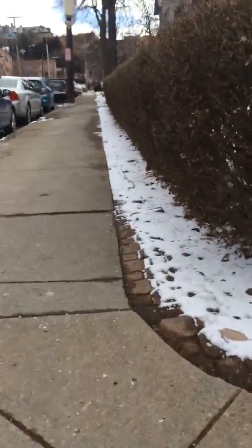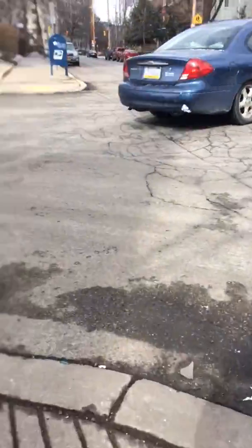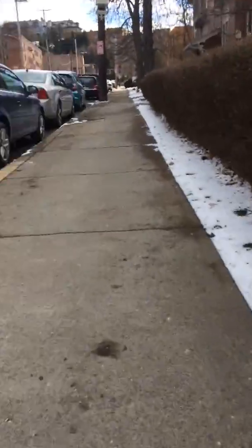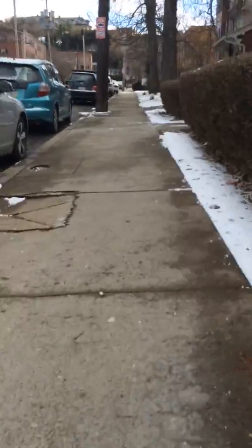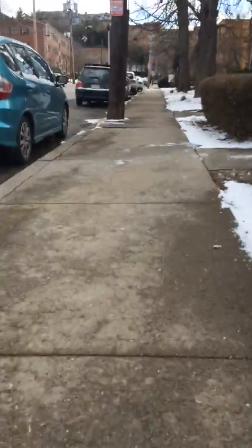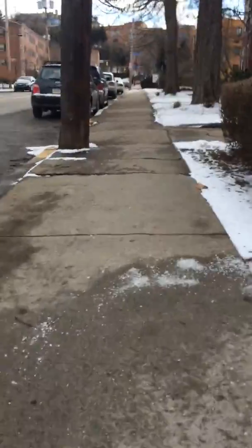Nice bump up. On the way back in the other direction, actually, I'll show this. That's actually a bump there, which you can't tell, but if you're going fast enough and your wheels hit that, you can flip forward if you're not being careful. There's a lot of corner intersections like that, cut for these so-called accessibility act demands, but they're not maintained, so the bump happens there. It's dangerous. I flipped over once.